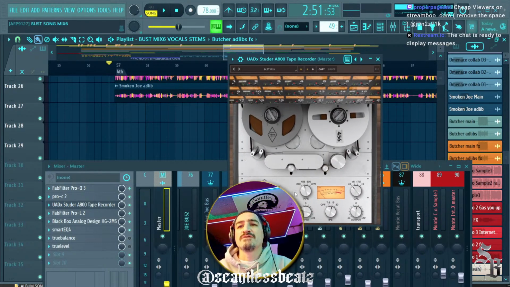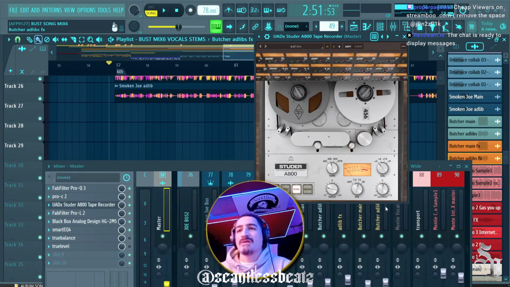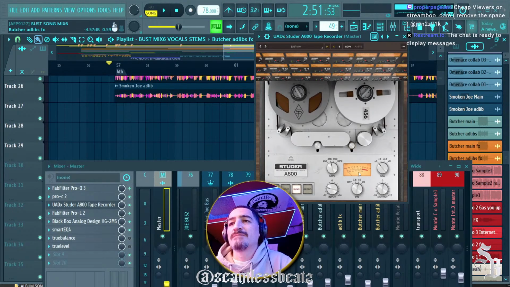But yeah, so the 250 and the 456 and the 900, they all have their own sound. And I was using 30-inch IPS tape every time, but then it was too saturated. It was too much tape, too airy. So I've been backing up to the 15, and it seems to be working fairly decent, and I'm just going in and fine tweaking it.